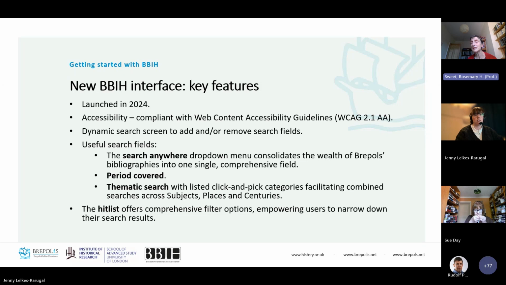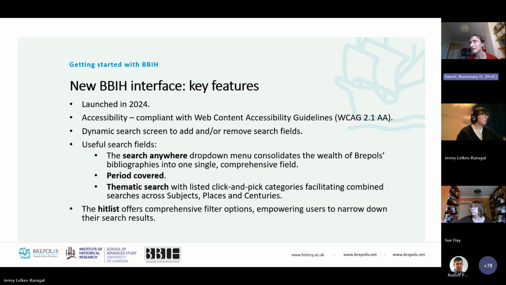And there are particularly useful search fields. One is the Search Anywhere drop-down menu that consolidates the wealth of Brepols bibliographies into one single comprehensive field. Another is the period covered, which I think is unique, possibly to the BBIH, that you can actually restrict the period you want to look at in terms of searches.